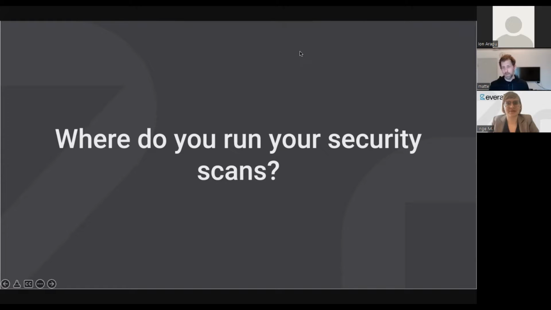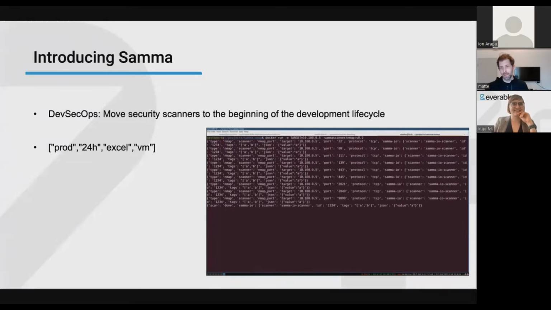So here it's good results. I thought it was going to be a lot more in production environment only. So we have people running scans in the pipeline as well. We have a very secure audience. All right, let's carry on.